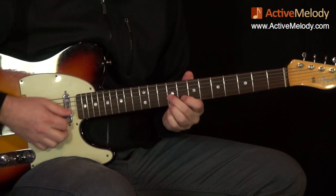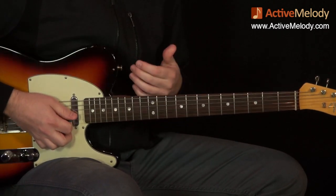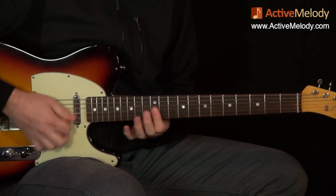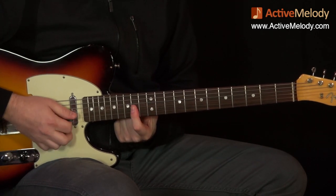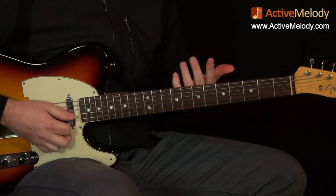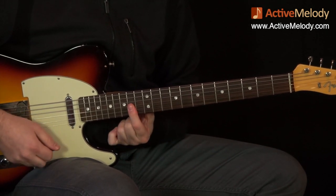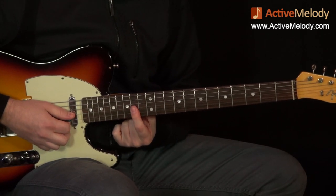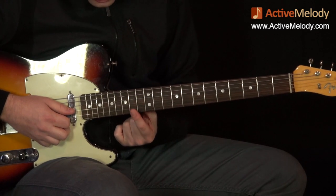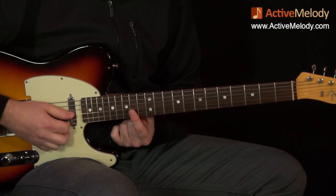So we have the A 7th, A 7th, and then I came up and did this little kind of triplet thing, and then went into the D chord. Now what I'm doing here is another way you can play an A. We have an A 7th, A 7th. Now I'm coming up here. This is technically an A 6th, but what I'm doing is very easy to play. I'm just barring the top 3 strings, and I'm on the 14th fret. And what's nice about this, watch this.